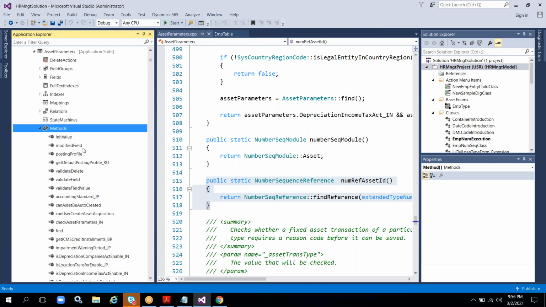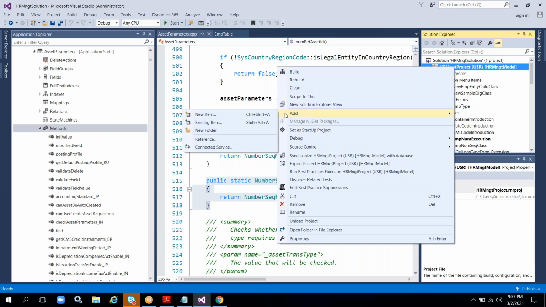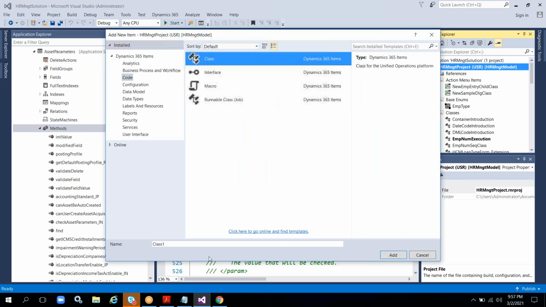Just a second. Now in this table, we need to write a new method, in the asset parameters table. Now I'm creating a new class. On which table are you writing? Asset parameters.